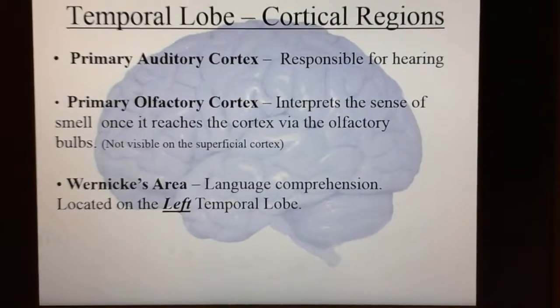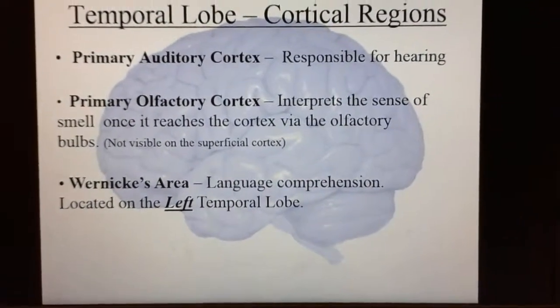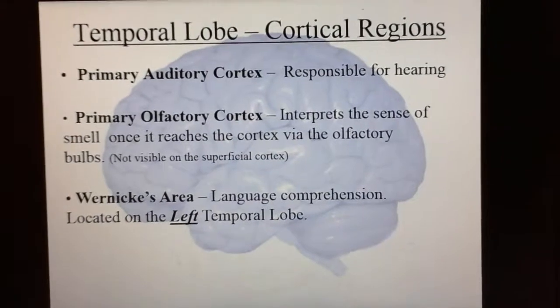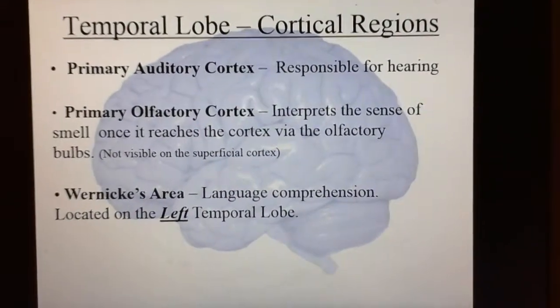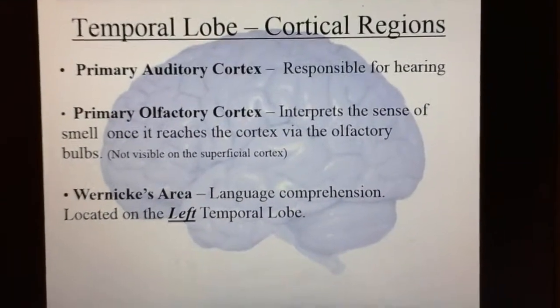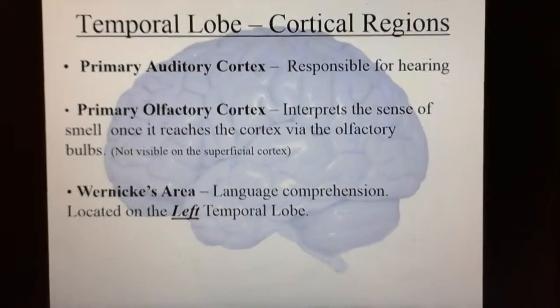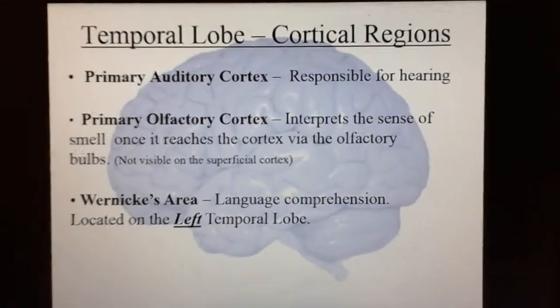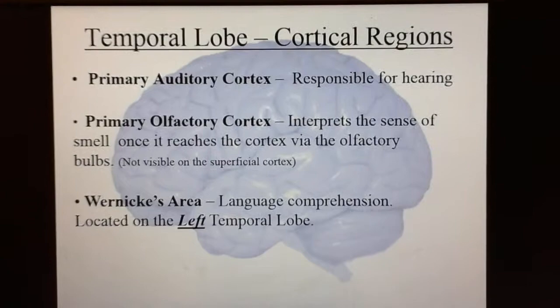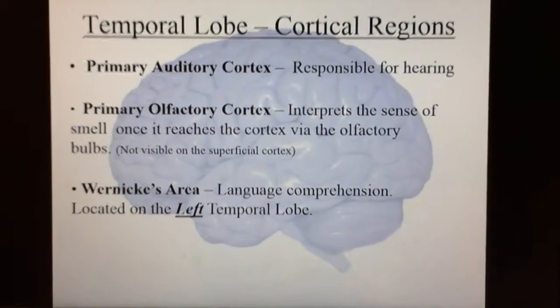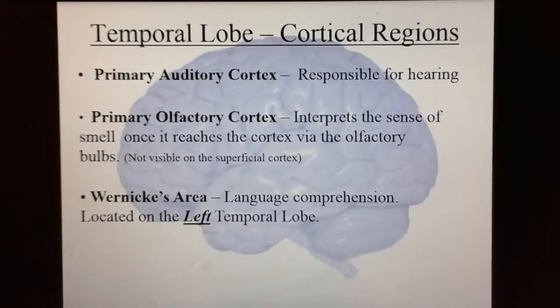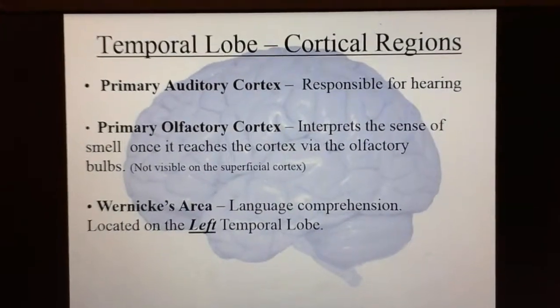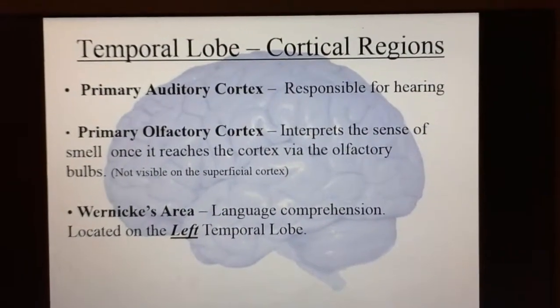Okay. Then you have this thing called the Wernicke's area. This helps you deal with language comprehension. Okay. And I think I said go back to the parietal lobe with the part that allows you to speak. That's my misstatement. It's the temporal lobe, and I forgot that I had it on here, so here you go. This is a part of your brain, and notice it's only on the left side of your brain.